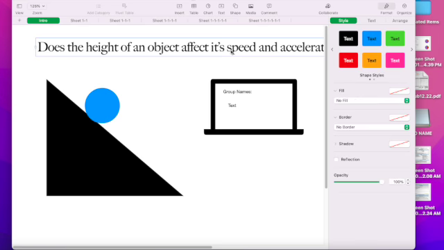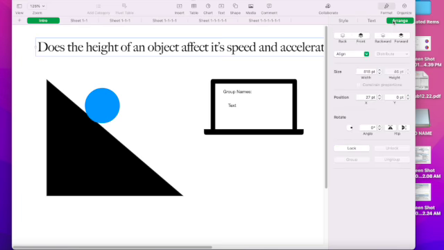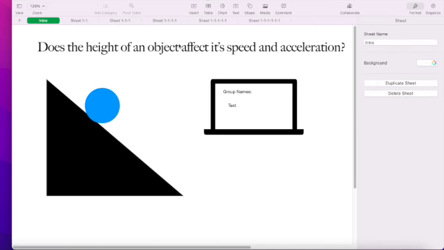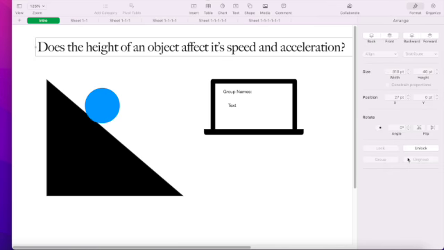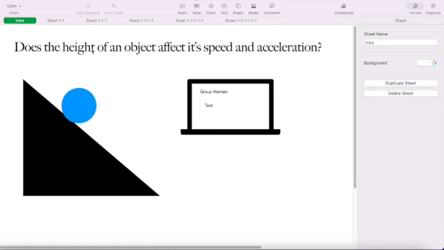Maybe I don't want students to delete or move this. So if I go to arrange, I can highlight a section, and if you look down on the format on the right, I can click lock. That has now locked that capability for it to be edited unless you go back and hit unlock. This just eliminates the possibility of the whoops, I deleted it thing.